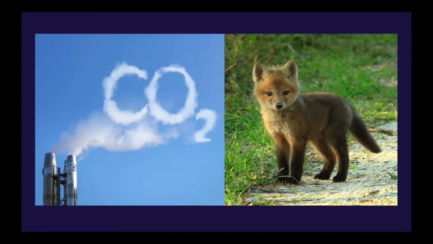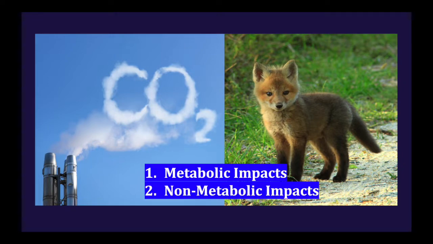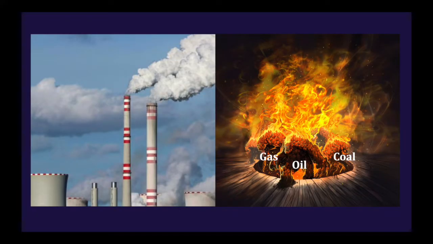Okay, some background. An externality is something not included in our market prices. In this short overview, we're going to break our modern environmental externalities into two main categories. Those linked to the metabolism of the human economy via our energy use, and everything else, which is our impacts on species and ecosystems.